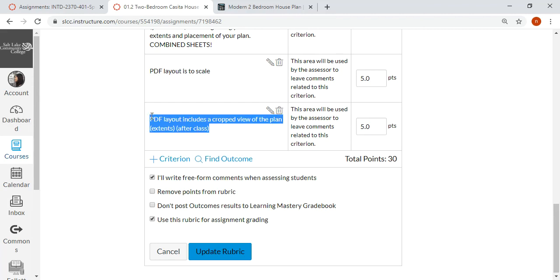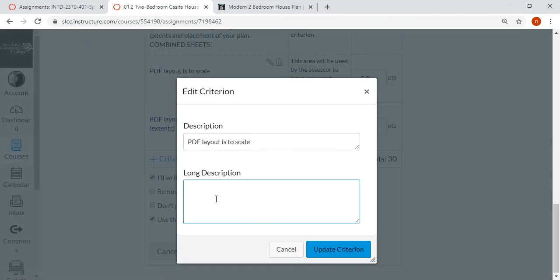What happens if I have a 24 by 36 layout and I print it on 8.5 by 11 on accident? Is that to scale? No. So just make sure here I will put use correct paper size. And I think in this instance it should be arch D, and I think it could actually be arch D plus. Okay.